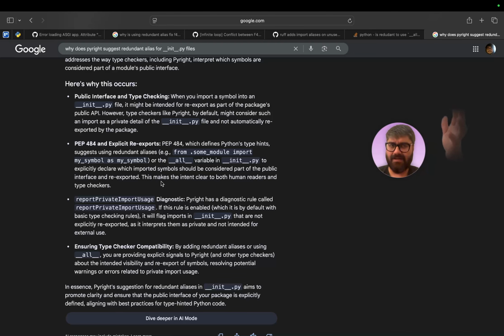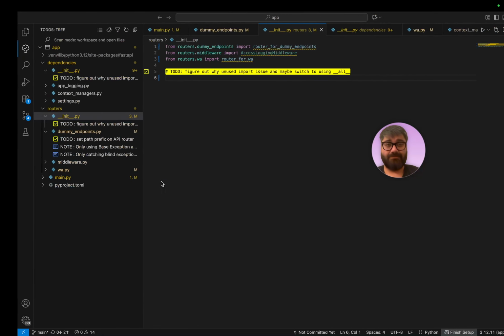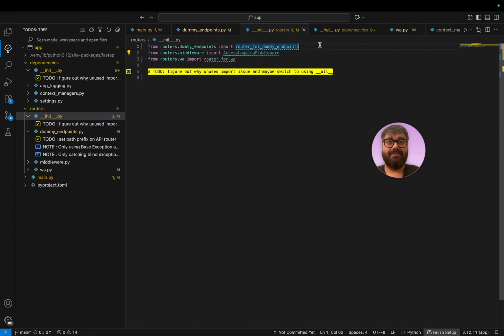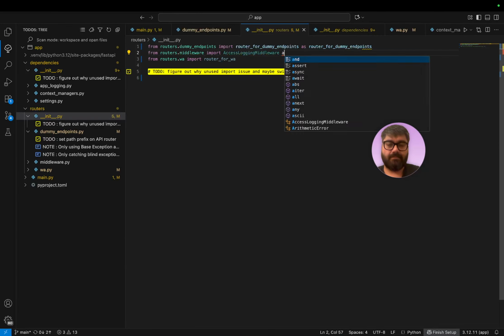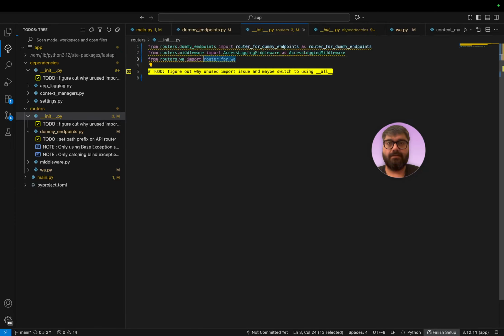And once it becomes big enough, you still want to do both to some extent, because you want to have it under __all__ for catching the people who are crazy enough to do from something import star, but you also just want to import certain things. So, okay, I'll just do redundant aliases. So as route, I'm just going to Command C, Command V, as, Command C, Command V.